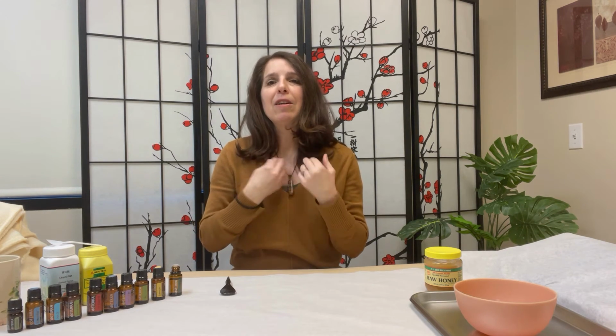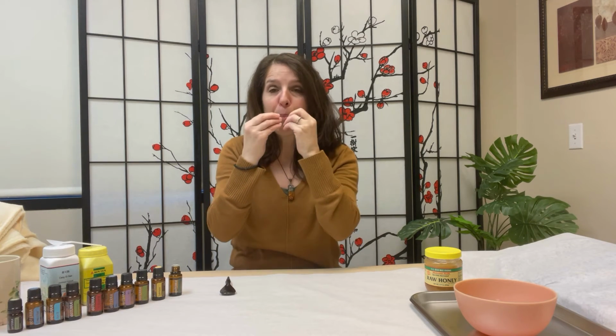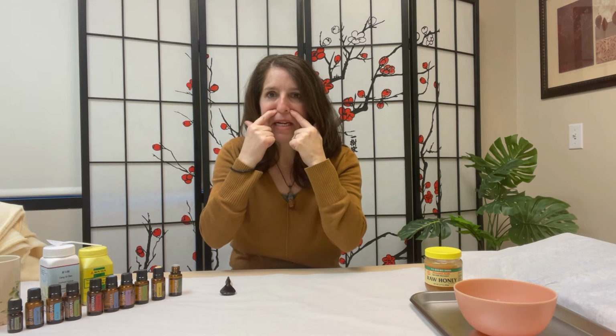So again, tips of the fingers, index and thumb, the chest here and here, a few points, and then we're going to do a couple just right around the nose. So the high point, here's your nasolabial groove, your nose right here, and you can do circles and do them at the same time. If your nose is dry or stuffed up, it will help bring mucus and moisten your nose, but also it will open those passageways. And then right at the end of the nose, right here, again, do these 30 seconds. A minute is best if you can do a minute.